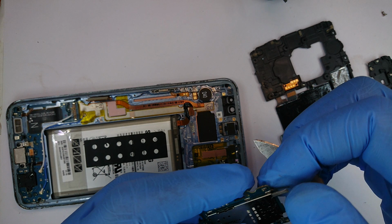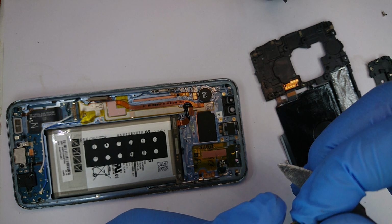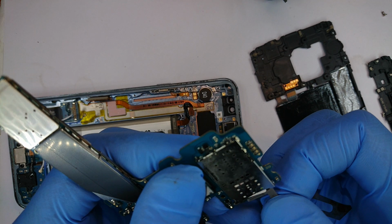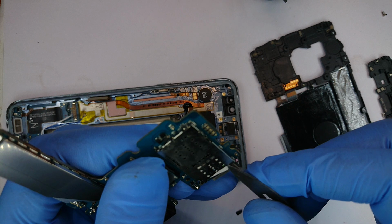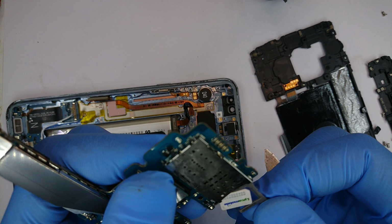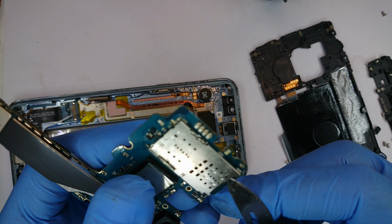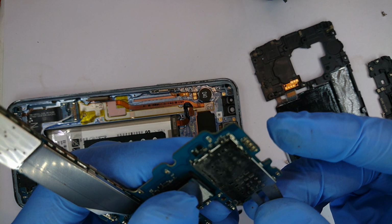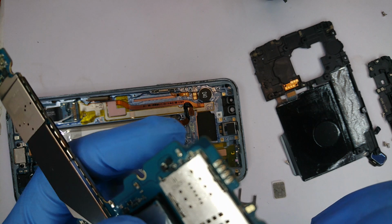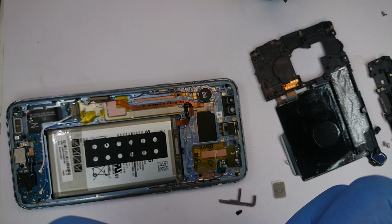Okay, think we're getting to it. Then we need it coming out without causing trouble to our contact points. Let's just try to reset the SIM card. Okay, I hope all the pieces are out. I'm just pushing this to confirm. Push those in to confirm. And that does seem to come out with this.